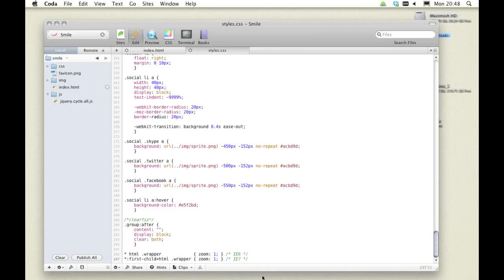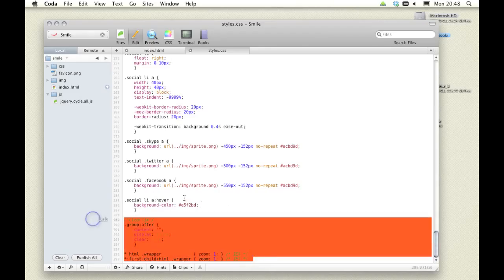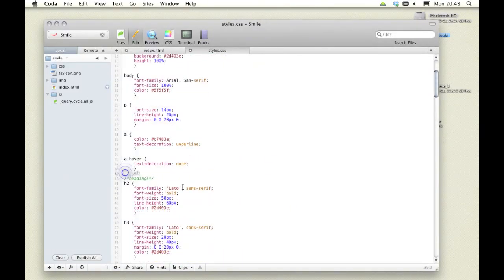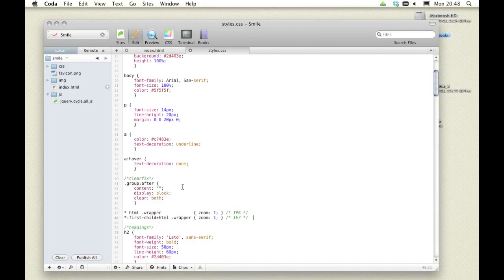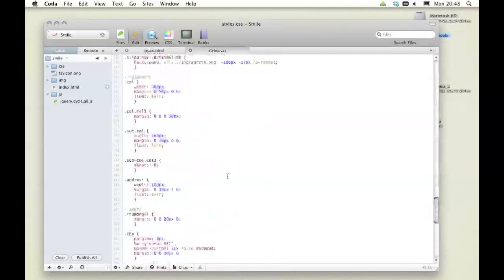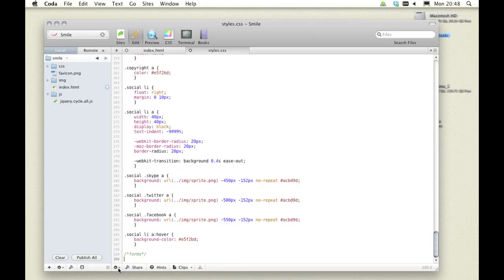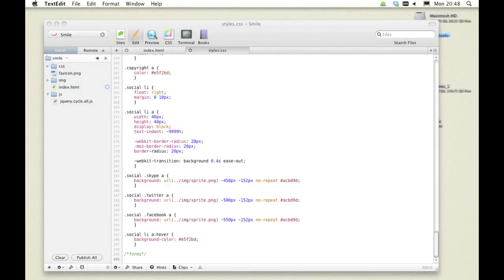And we'll begin at the bottom of our CSS file. Actually, it's about time I moved this clear fix stuff to the top because it's a sort of a general set of rules. Now we'll begin with our form styling at the bottom of our CSS. So we'll leave that there. Now the first thing we need to do is address the issue of the inputs and the text areas.